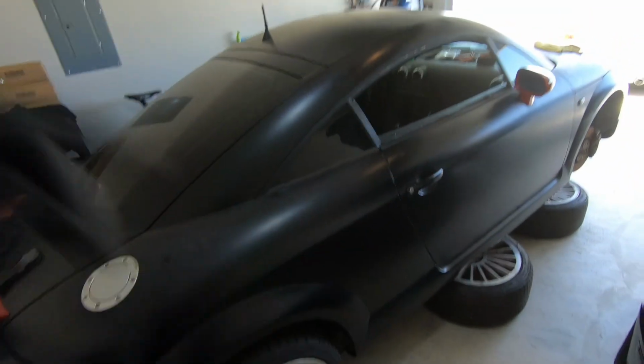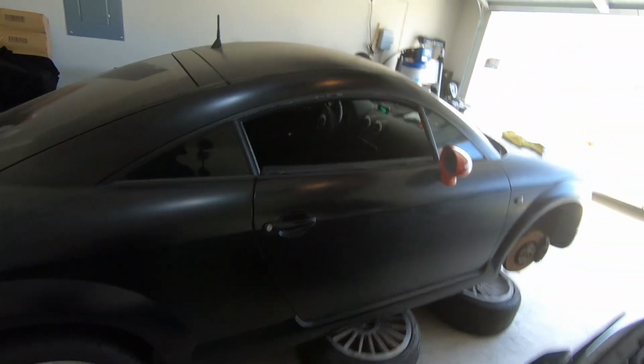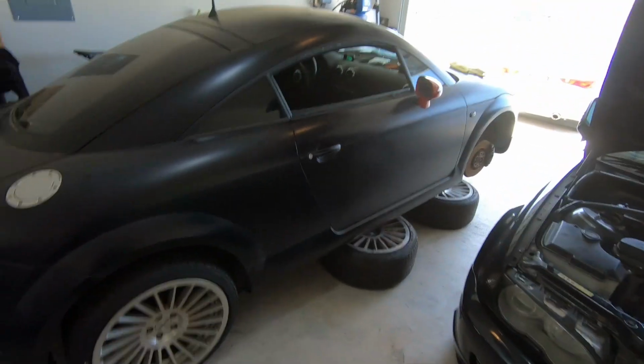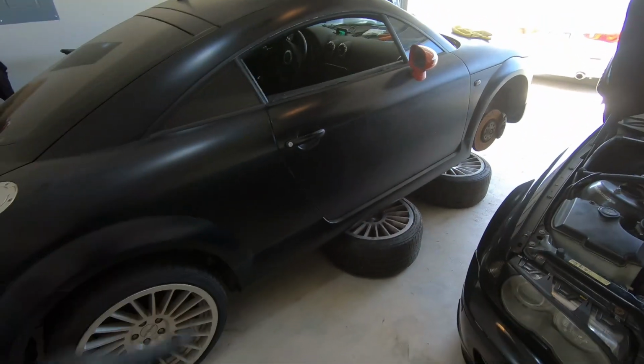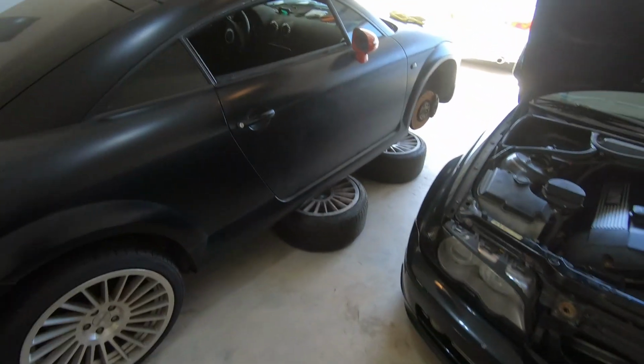So got most of the things ready. I didn't get the parts for the TT because this went bad. So once I start ordering the parts for this, I'm also gonna order the parts for this. Now the good thing is that they're both German, so I can probably get both from the same place. That's the reason why I didn't buy the parts for this yet. But once I get this up and running, I can hopefully switch out the head gasket, and we should be Gucci on this one for sure.